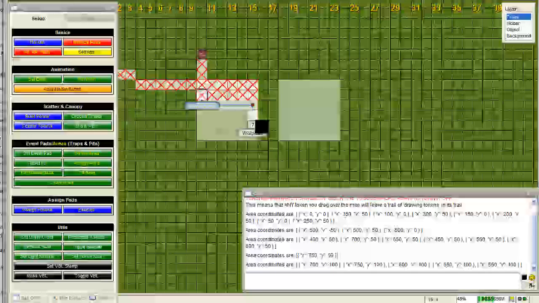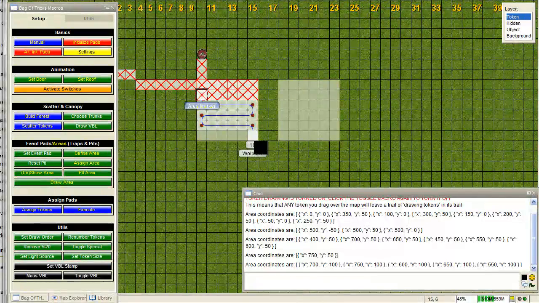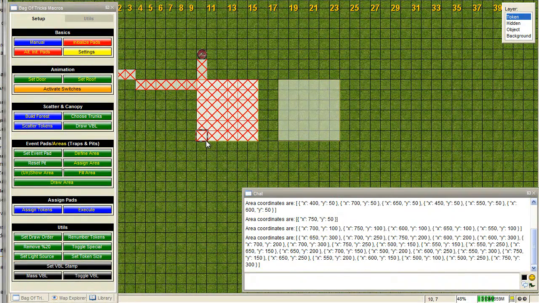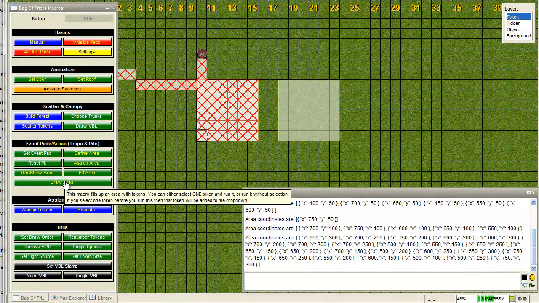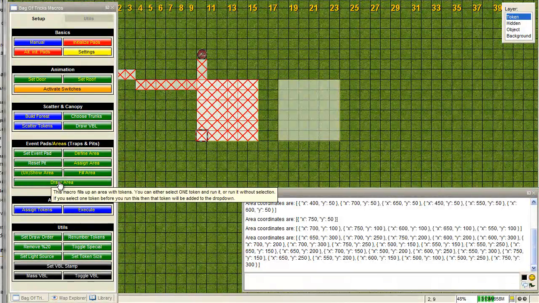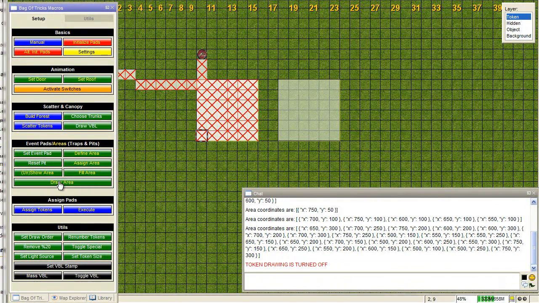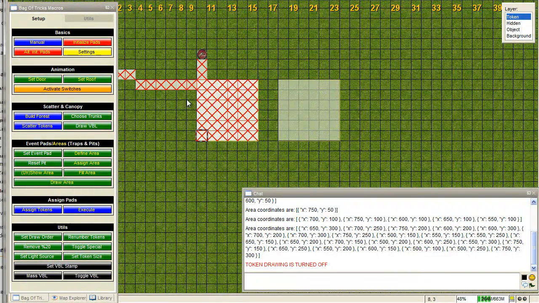And actually I can use the space bar to set waypoints. And now I have the area filled. Okay, by clicking the macro again, oh by the way, you can see here all the coordinates it's drawing. Now by clicking the macro again, it is turned off, and as I now start moving this token, the drawing doesn't draw anymore.